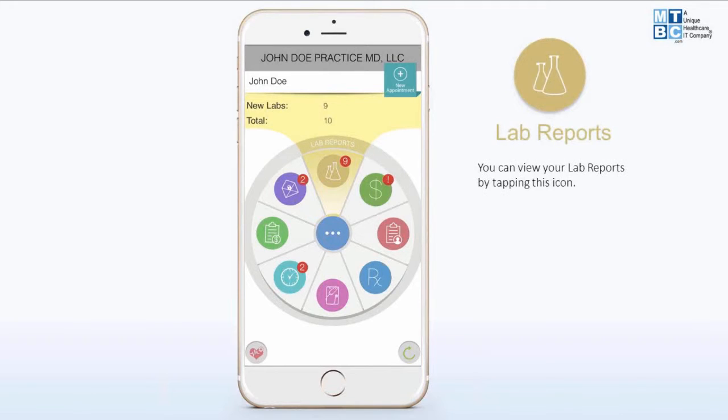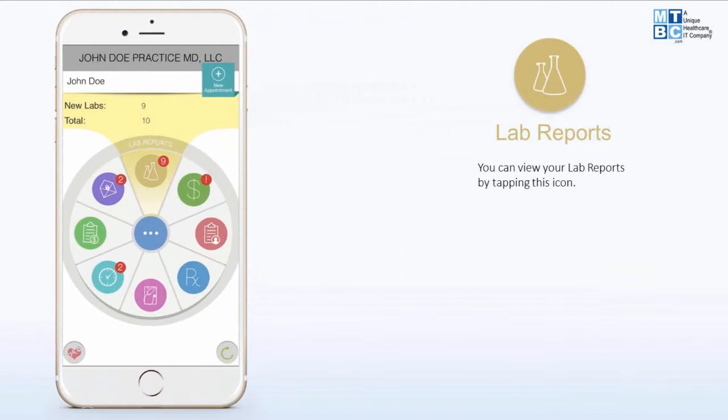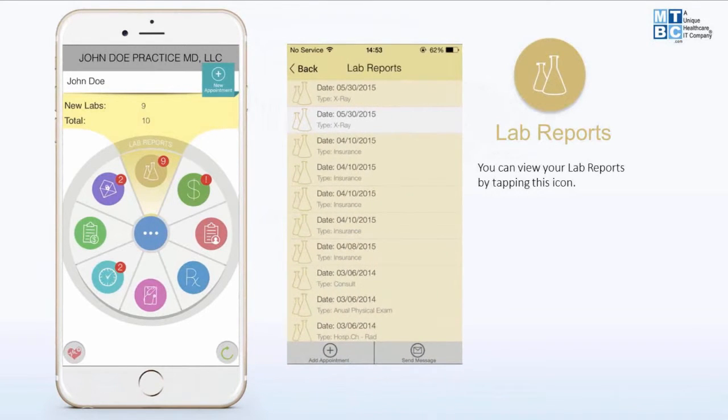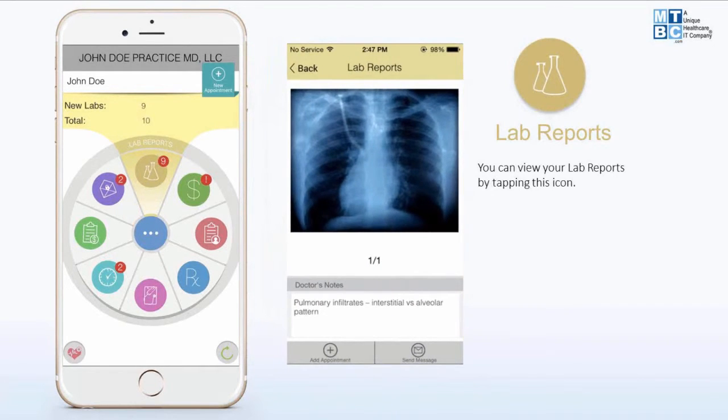Now, another very fascinating feature that has been made available in this application is the lab reports. This icon will allow the patient to view his lab reports along with the radiology reports if there are any. He can just tap on this icon in order to view all the laboratory reports along with the radiology reports, and it's just going to populate a list of entire reports for that specific unique patient. And let's say, as it has been displayed on your screens at this point of time, that the patient has selected the X-ray report. So that report will be populated in front of him, and he can just view that report accordingly.